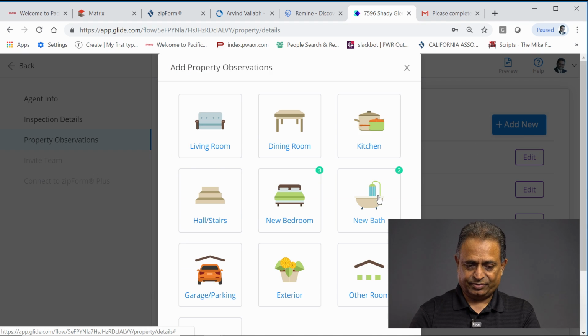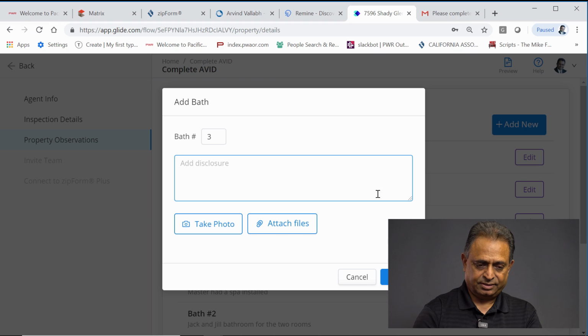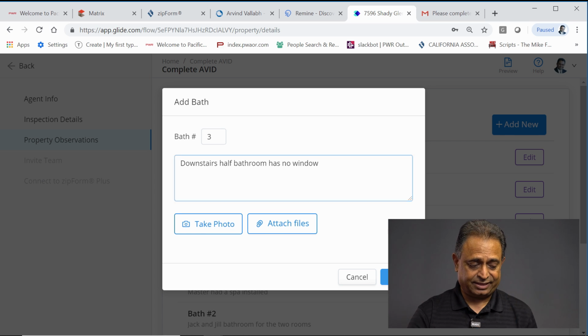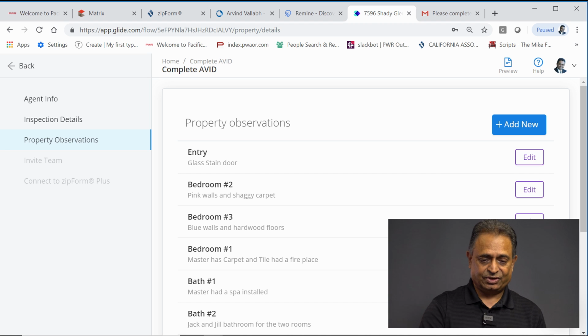You can add a third one, which will be half, has no windows. How's that? Okay. So there's ways to add the things up, and you can keep noting as you go.